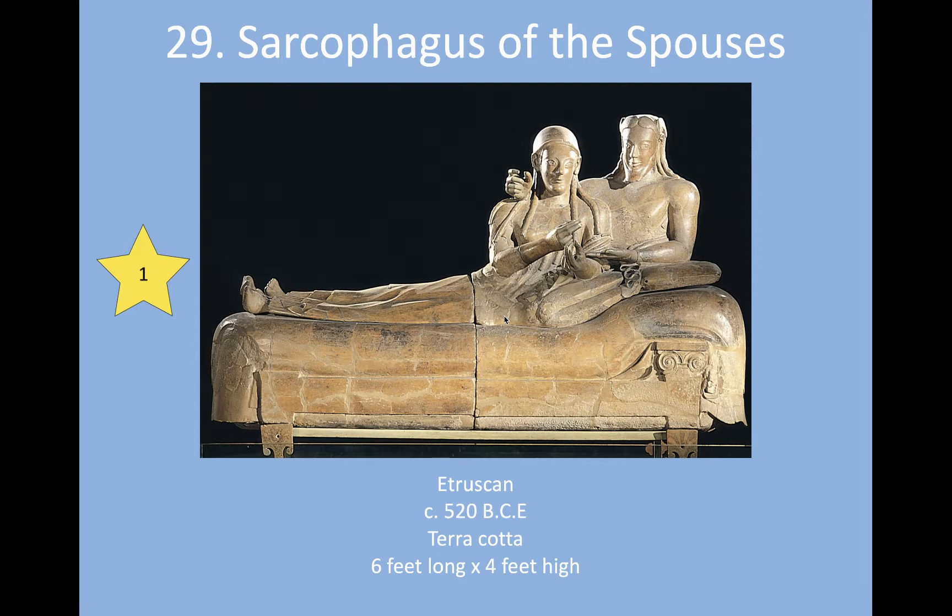This was a sarcophagus, but it also could have been used to give offerings to the gods. While it is somewhat lifelike, it's also a little bit stylized — not quite exactly lifelike. Their poses are unnatural in the fact that the shoulders are too big, the feet are too small, and the legs don't actually move like that. But the arms breaking out into the space in front of them is very unusual for sculpture at this time. We're used to very contained pieces, and these hands are as free as they are — it's very different.